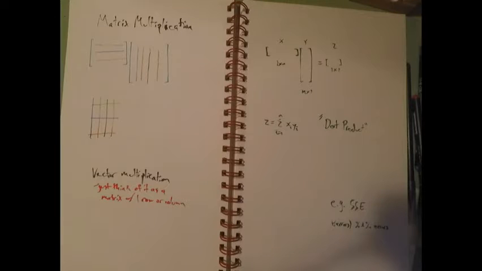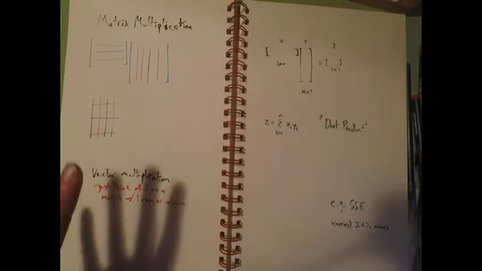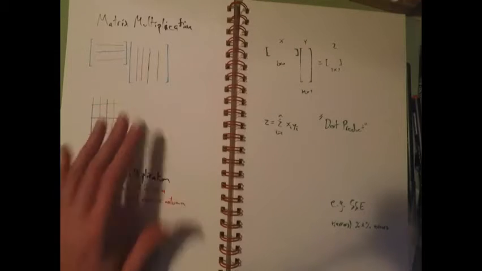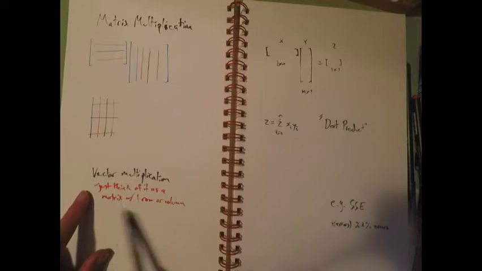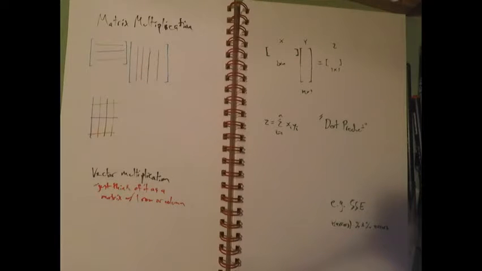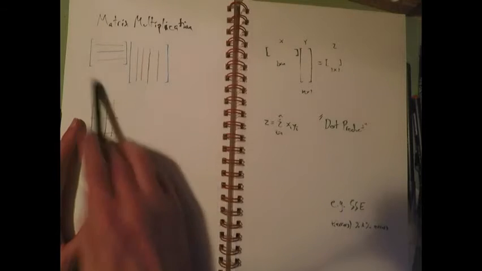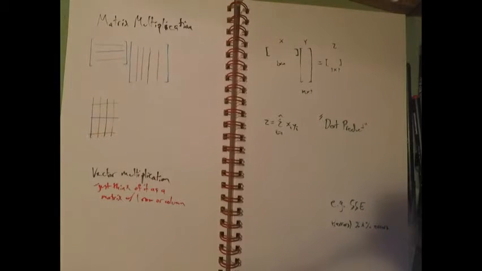As I wrote out these pages, I kind of came at this from two different directions. On the one hand, I thought, well, of course, it's all really just matrix multiplication. The vector multiplication is just a special case of that. And I put this together and I thought, wow, this is really cool.